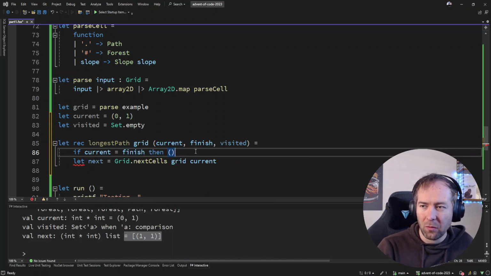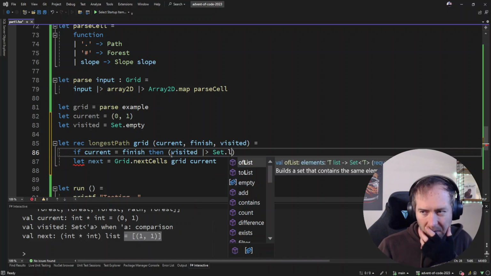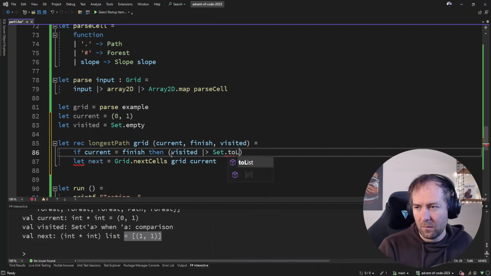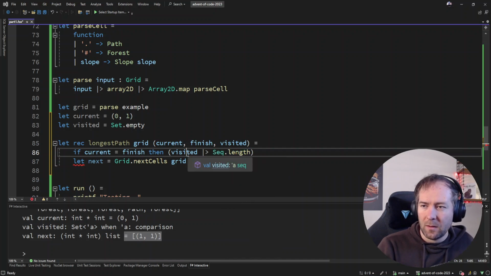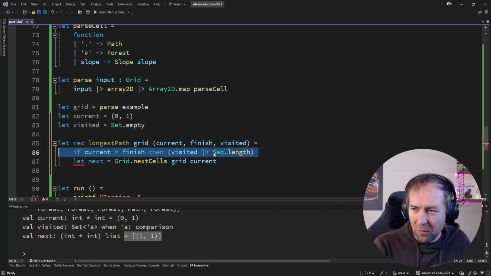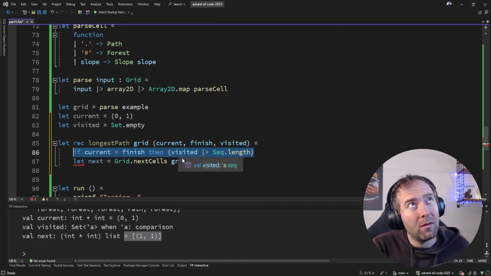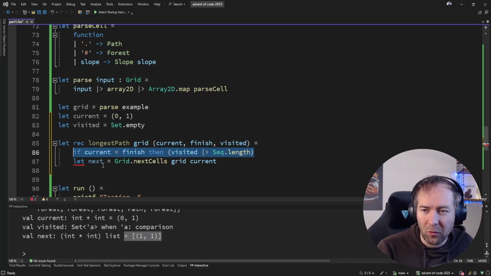Oh, and we also need to know path length, which is basically visited length, right? It's not the path because it's unordered. We don't know if it's jumping from the one node to the correct node, but the length should be our path length. That's how I'm going to implement it at least.